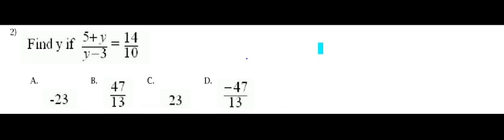Here we have another proportion. This proportion has some algebraic expressions in it, so it's a little more difficult, but what you have here is exactly the same. You have a proportion, it's a fraction equal to a fraction, and we can solve this by corners equals corners. So I'm going to take the two corners, these two times each other.